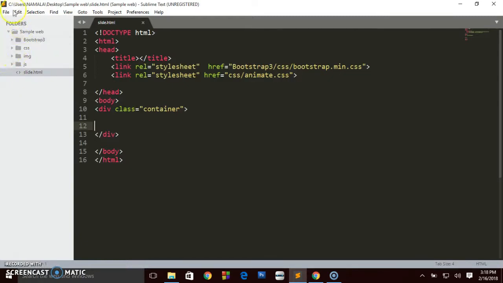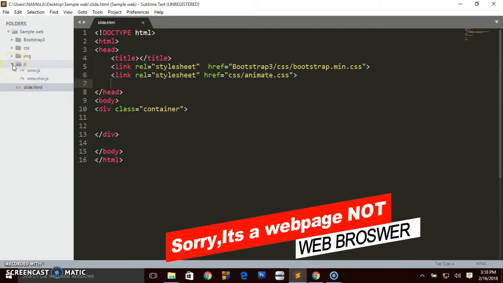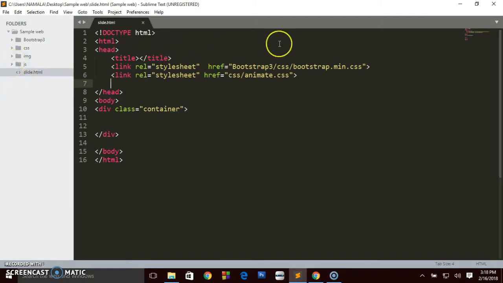As I said, I'm using Sublime Text and I can see the folders I'm working with. This is the file or web browser we are going to be coding from, and these are the folders having our different files we need to use. And as you can see, I have introduced another framework, Bootstrap, but don't mind about this.